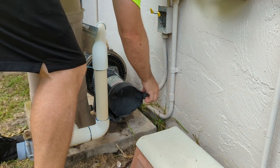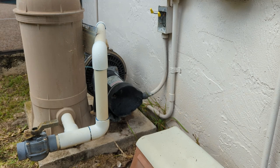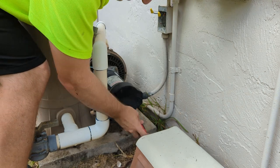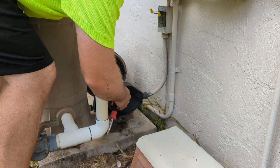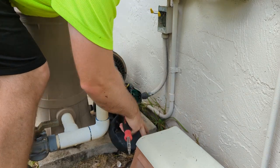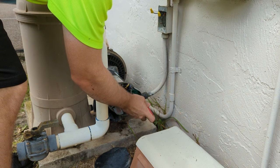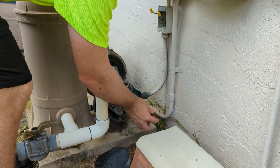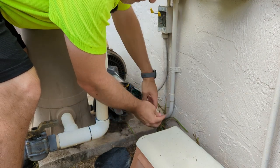Now we can unscrew this. Let's take the back cover off and disconnect the wires — it should just be two screws here, and they're already loose. My strategy is just to take this whole thing over to the bench once we disconnect it from the rest of the pump. This is wired for 240 volts. Your pump might be wired for 240 or it might be wired for 120 — a lot of pumps are selectable, just got to read the directions. You just move this connector around if you need to switch it. But here in South Florida, most pumps are going to be 240 volts.